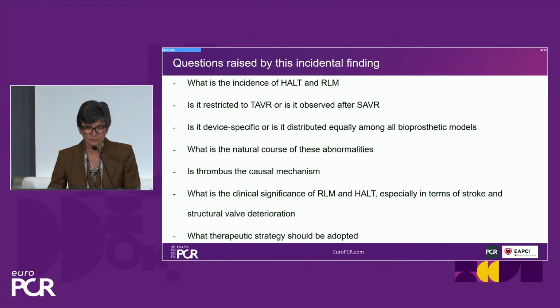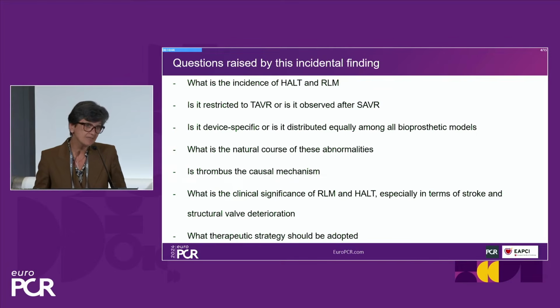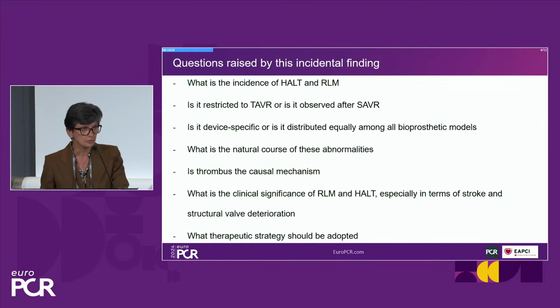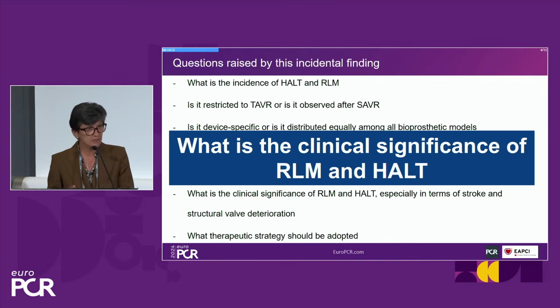So a number of questions were raised by this incidental finding. What is the incidence of HALT and RLM? Is it restricted to TAVR, or is it observed after SAVR as well? Is it device-specific, or is it distributed equally among all bioprosthetic models? What is the natural course of these abnormalities? Is thrombus the causal mechanism? What is the clinical significance? And what therapeutic strategy should be adopted? My talk will focus on the clinical significance of RLM and HALT.